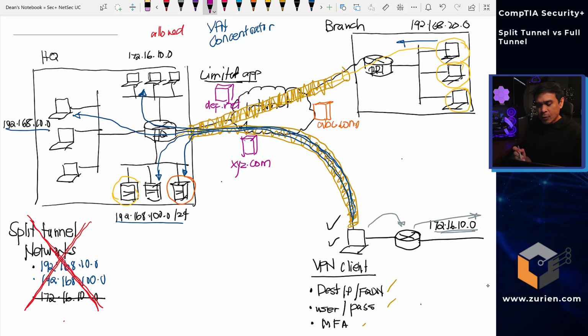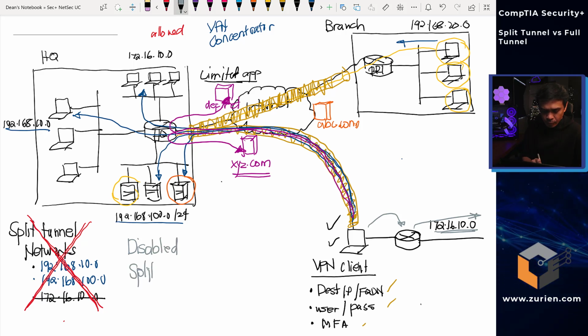So here's what's gonna happen. If he wants to send traffic, or send requests, to xyz.com and def.net, it will still send traffic through our headquarters, which is our VPN concentrator. And this headquarter router, our VPN concentrator, will send it to the internet. Okay, so meaning you're using this headquarter network to send any traffic. This includes the internet. So again, if this client wants to send traffic to xyz.com, it will send to the headquarter router, and then the headquarter router will route it to the internet, reaching xyz.com. So in short, by disabling split tunnel, you will also enable full tunnel.